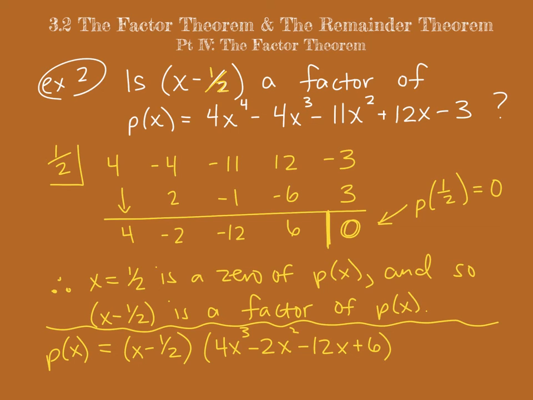To be a factor means you fit in evenly into something. You know, I gave the example in the previous video of the factors of 10 are 1, 2, 5, and 10, because those numbers divide into 10 evenly. We would say that 7 is not a factor of 10. Even though 7 fits into 10, it doesn't fit in perfectly. There's a remainder of 3. And so when we say something's a factor, it means that there's no extra. There's no remainder. It fits in perfectly. So x minus 1/2 is indeed a factor because there's no remainder when we divide by x minus 1/2. And we do that by testing the potential zero of 1/2, the x value.